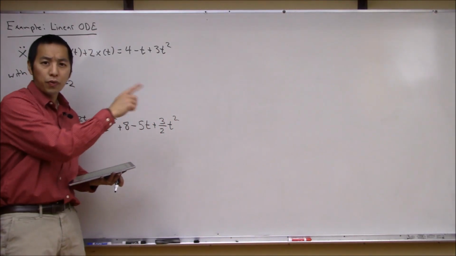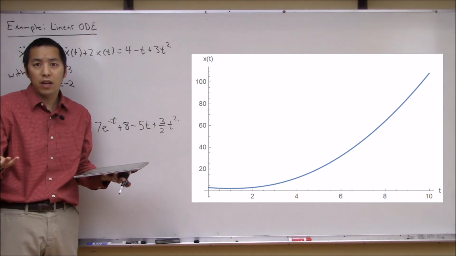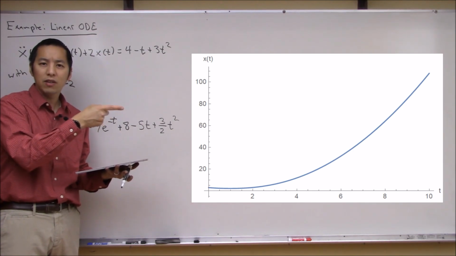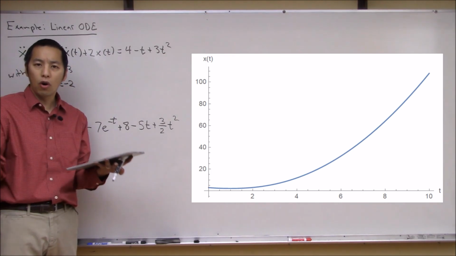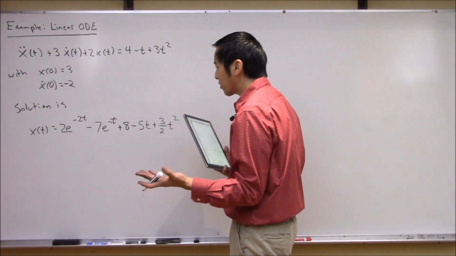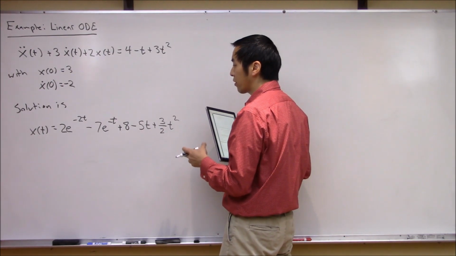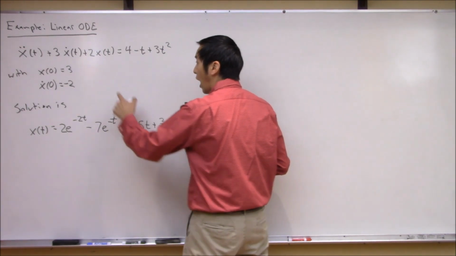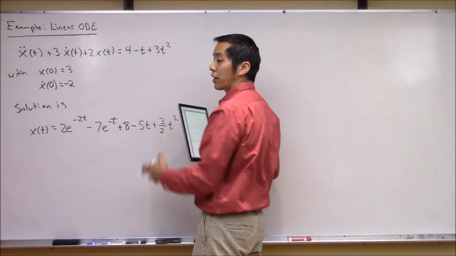I'll flash up a screenshot of the plot of this function so you can see what it physically looks like. And again, the point to remember here is we're searching for a function. This x of t is not just a single point; it's an entire function that is defined for all values of t. So what we need to do now is ask ourselves, does this actually work? Does this make the left-hand side equal to the right-hand side? The way we're going to check that is to take this and plug it into the left-hand side and see what we end up with, and make sure it ends up with the right-hand side.